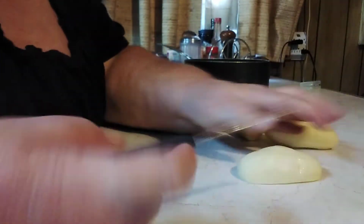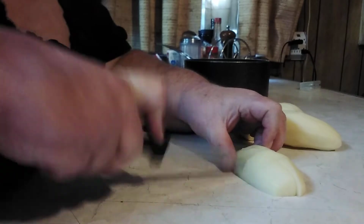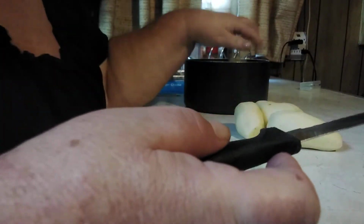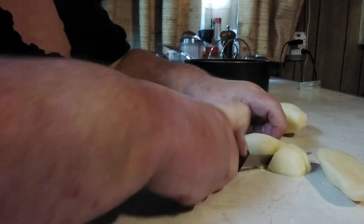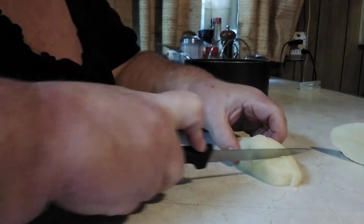I always cut mine into smaller pieces. To me, it boils quicker. I don't know if you do that or not. Like literally by the time mine's done, you could use it for potato salad, or you could use it to mash potatoes. Now, of course, when I make potatoes au gratin and scalloped potatoes, I leave them raw and slice them like silver dollars. Of course. Okay.